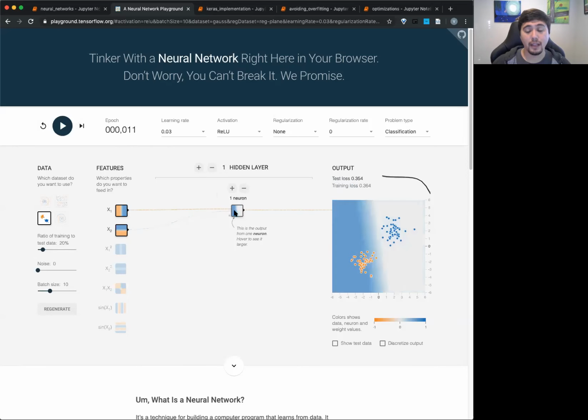What I love about this visualization is you can see this neuron change shape, or not just shape, but the way it defines its linear boundary. We had something very simple. These don't change because those are our features. And this thing right here is creating a kind of super feature, right? It's combining these features with certain weights to create a more complex separator. In this case, it's just a straight line, but you can see already pretty good.